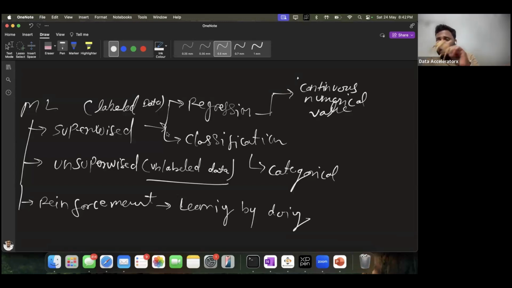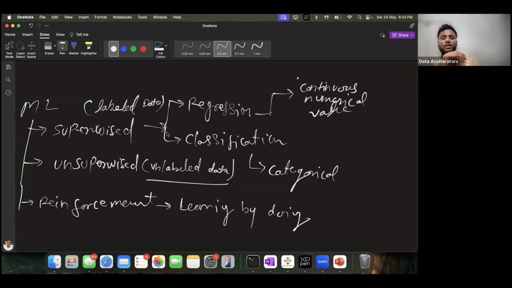Let's say I'm passing the image of a camel, saying that this is an animal, passing an image of a sheep, saying that this is an animal, passing an image of myself and saying that this is an animal. Yes, obviously we do come into the animal kingdom, don't worry about it. So that is an example of classification again. If there is a label associated with that, that will be a classification. If there is no label, then that will become unsupervised learning.